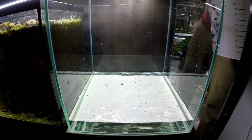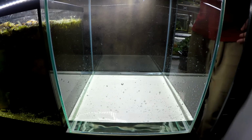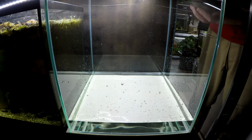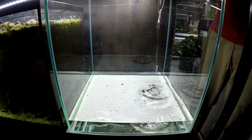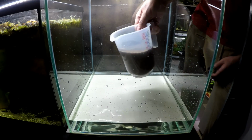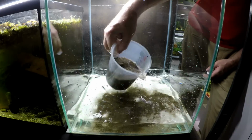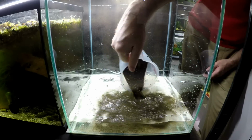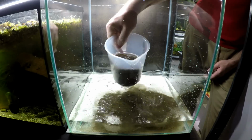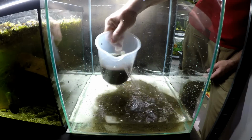That's about as much as I can get in. Let's see if we can grab the sand. Now it's a little bit of a tight fit here, but it doesn't matter if it splashes because we already have water in here. So this is what I mean here. We have roughly about a litre of sand. As I put it in, you'll see what I mean. Right, so give it a shake. This sand actually came from another tank as well. It's been cleaned. It was pretty yucky.